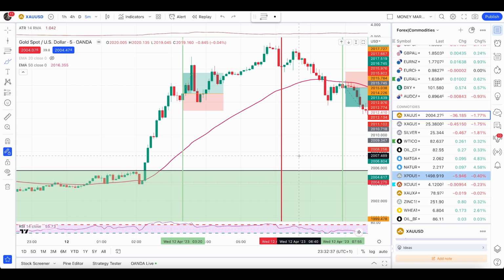And the other important thing is the spread. Make sure your broker is offering a very good spread if you want to trade on smaller time frames. Otherwise, if your broker offers a very big spread, then your position might open really high and you have a very bad risk to reward ratio.